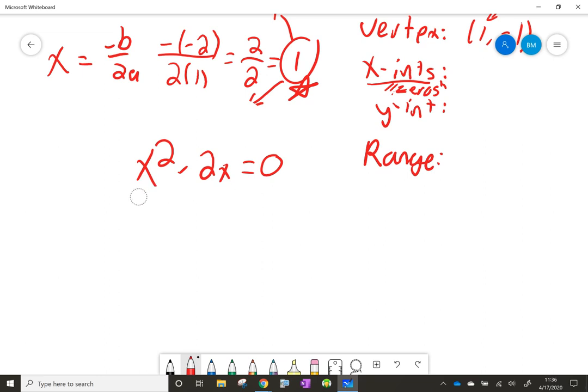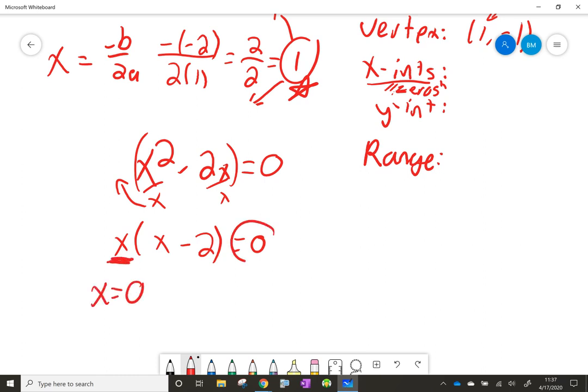Now, we're going to factor this by GCF since it's only 2 terms. Both terms here have an x in it, so I'm going to factor that x out. So that x comes out, and it leaves us with x minus 2 as a result. And so now it's done factoring. We factored just the GCF of x out. So I've got 2 components here. I've got this plain x right here that needs to be set equal to 0, and I have the x minus 2 as well here that needs to be set equal to 0.